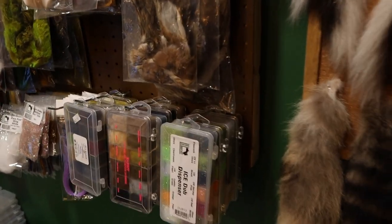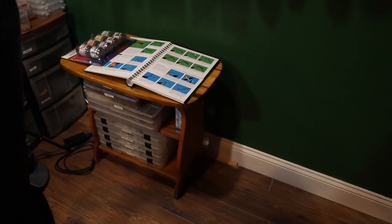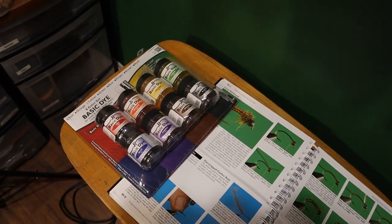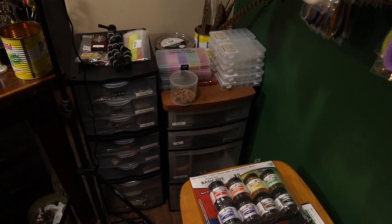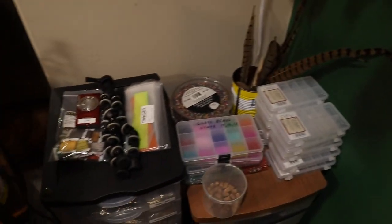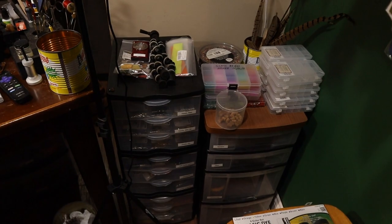Some synthetics down here with chenilles and other kinds of dubbing. These are my most used dubbing blends — looks like I've got 12 containers of those. I've also got more dubbing down below, homemade DIY dubbing in those plastic totes. Usually the book I'm working out of at the time sits over here. I can see some dyes right there — I've never dyed materials but I'm going to pretty soon. I've got some containers with drawers: glass beads, empty dubbing containers, pheasant tails, and other miscellaneous stuff. Most of my hooks are in these drawers right here.